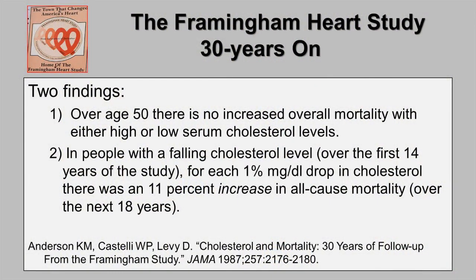But what about the Framingham study? Well, it turns out that 30 years later, this is what the leaders of the study reported. Two important findings. Over age 50, there is no increased overall mortality with either high or low serum cholesterol levels. And in people with a falling cholesterol level, over the first 14 years of the study, for each 1 milligram per deciliter drop in cholesterol, there was an 11% increase in all-cause mortality over the next 18 years.